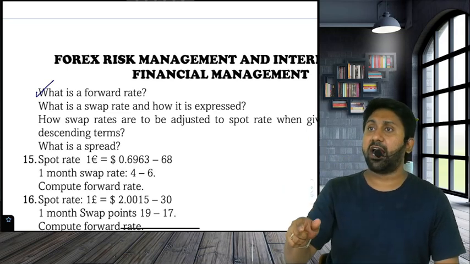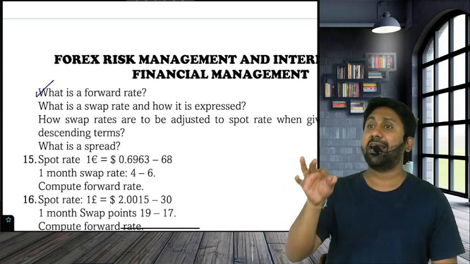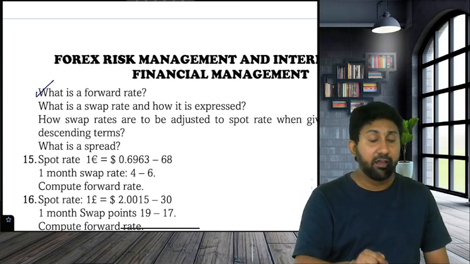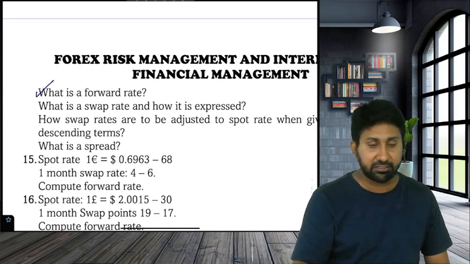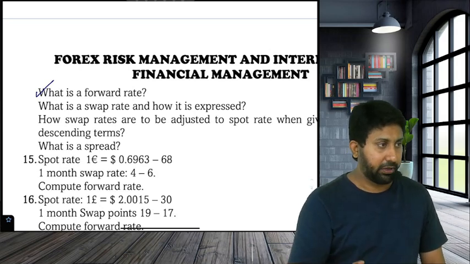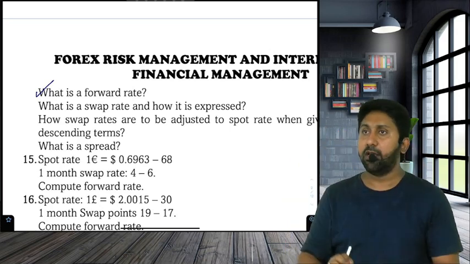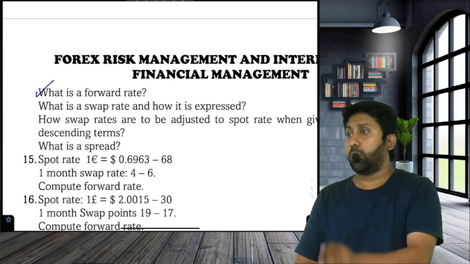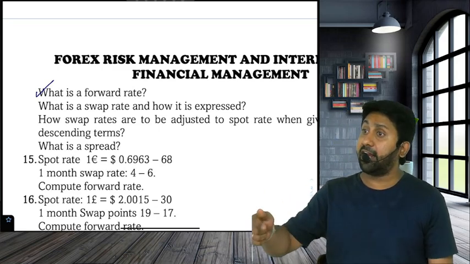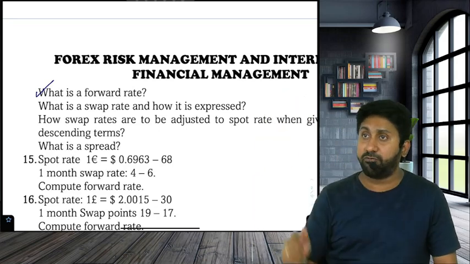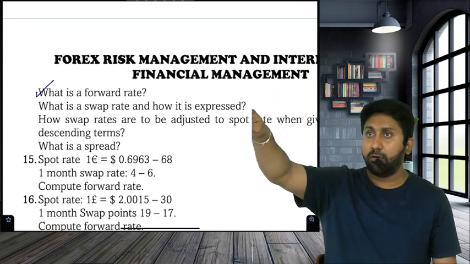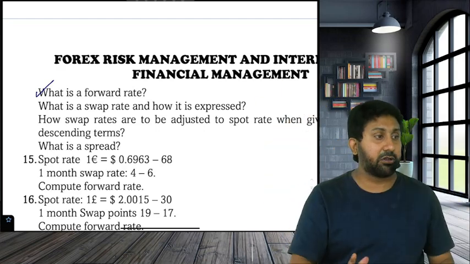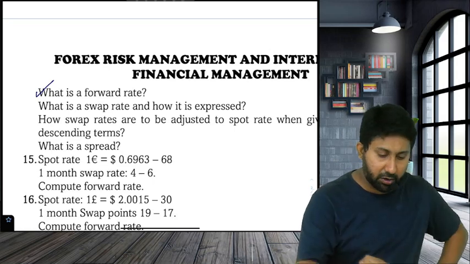For a forward contract, a rate should be finalized. That rate we call a forward rate. Forward rate is a rate that is quoted today for a transaction to happen at a future date. Okay, that's called a forward rate. So now summarize. Spot rate is a rate that is quoted today for a transaction to happen today. Forward rate is a rate that is given today for a transaction to happen at a future date. That means in future that price may be there, may not be there, but we will lock ourselves to that. Even if the price changes on that day, that will not impact me. That's called a forward rate.